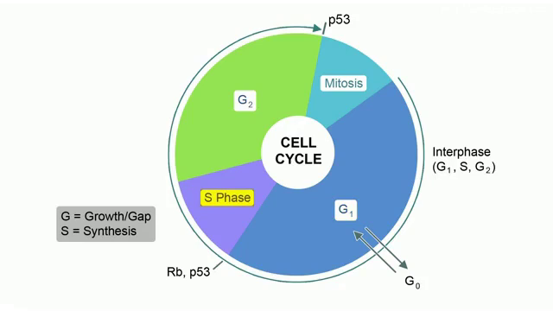Then once a cell gets to S phase, it's committed to cell division. But some cells are not meant to divide, so they actually go into a G0 phase. Cells like hepatocytes and lymphocytes are on standby, and they can go from G0 to G1 in order to grow and prepare for mitosis if needed. Then after the G1 growth phase, there's S phase, and then there's a second growth phase called G2, and then an M phase where mitosis takes place.